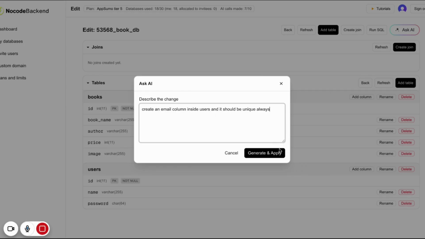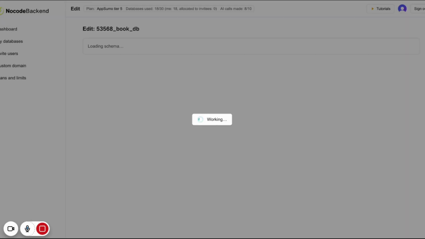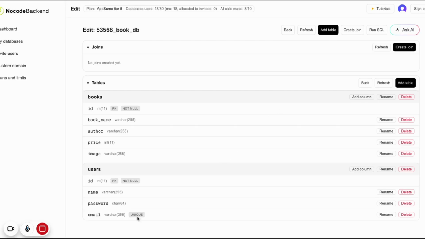So it will create a unique email column for me now. This is one way: I set my email column as unique at the first go within NoCodeBackend. If you see, now we have a unique email column here.